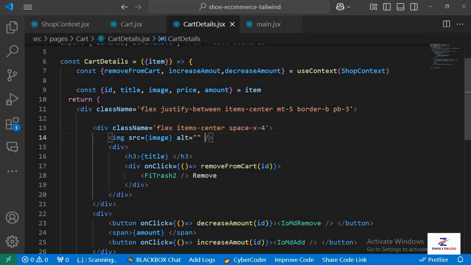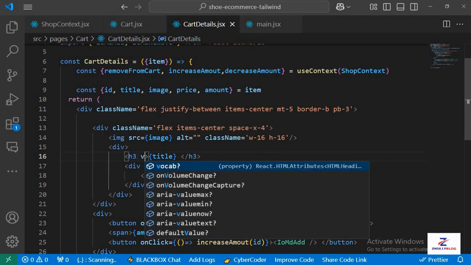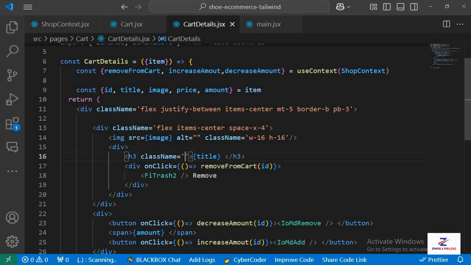And for the image, the width will be 16, the height will be 16 as well. And for the H3, the font will be medium size.